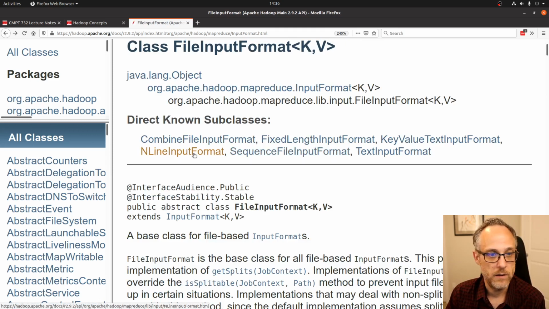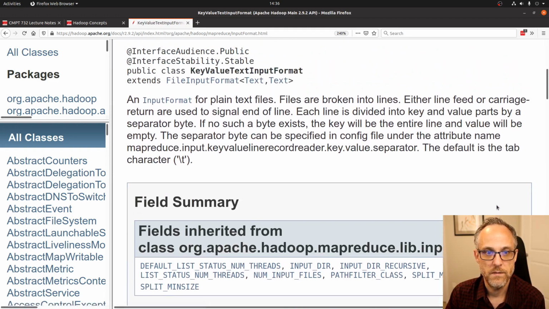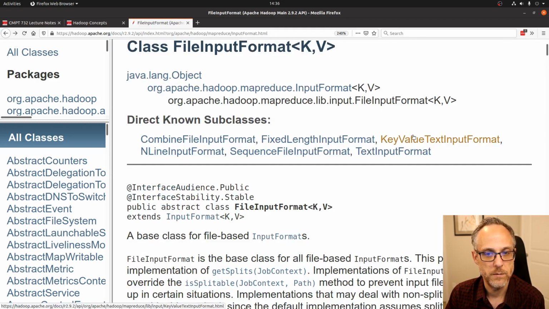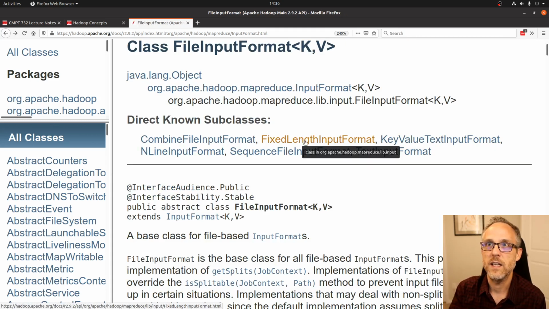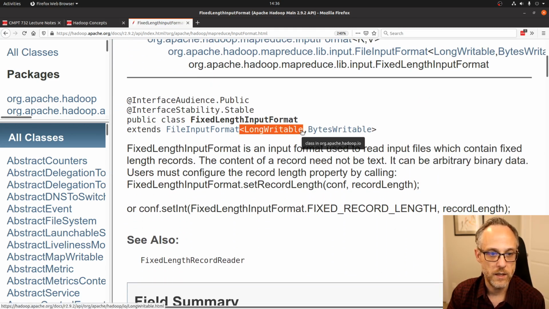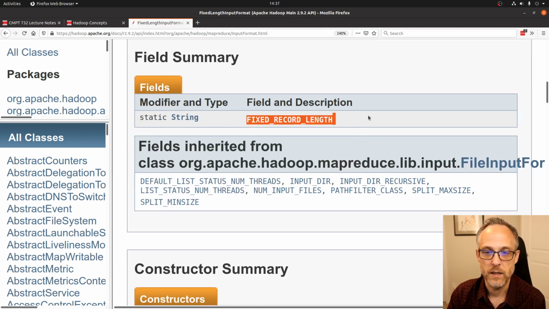So there's other stuff here. If you're reading the key value file format, I think it's a format from some application. I don't remember which one. Or you have data that is in fixed length fields. So the first 100 bytes is record 1, the next 100 bytes is record 2. And in that case, you would get a LongWritable that's probably, again, the offset in the file, and then the bytes, right? You said I want 100 bytes as each record. And of course, there's some way to say that number, how many bytes.